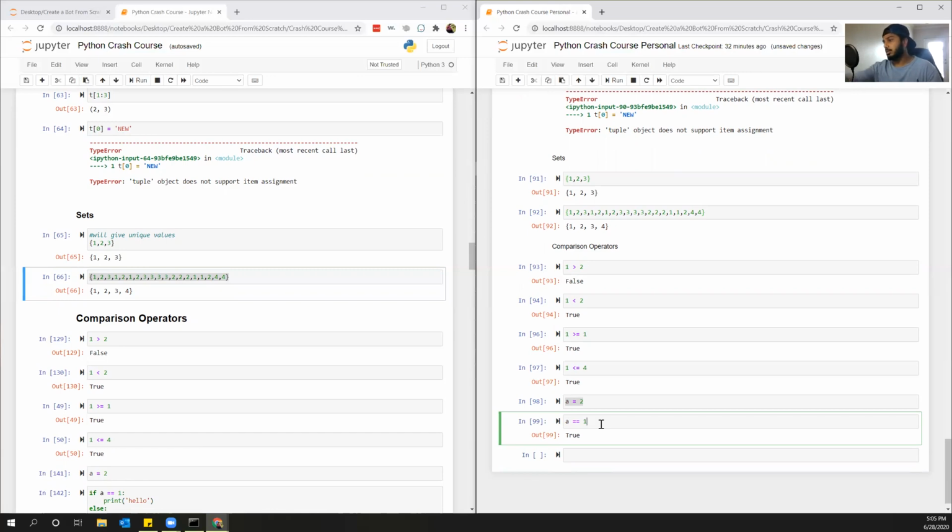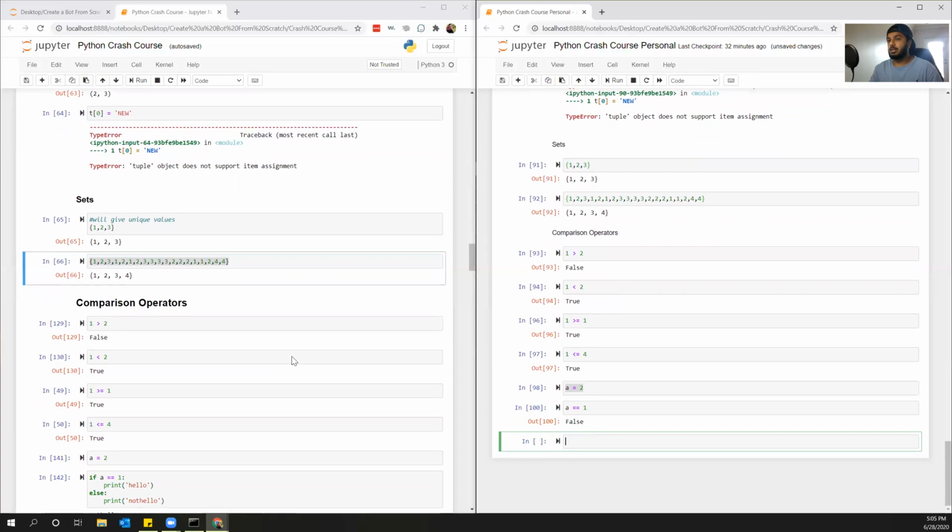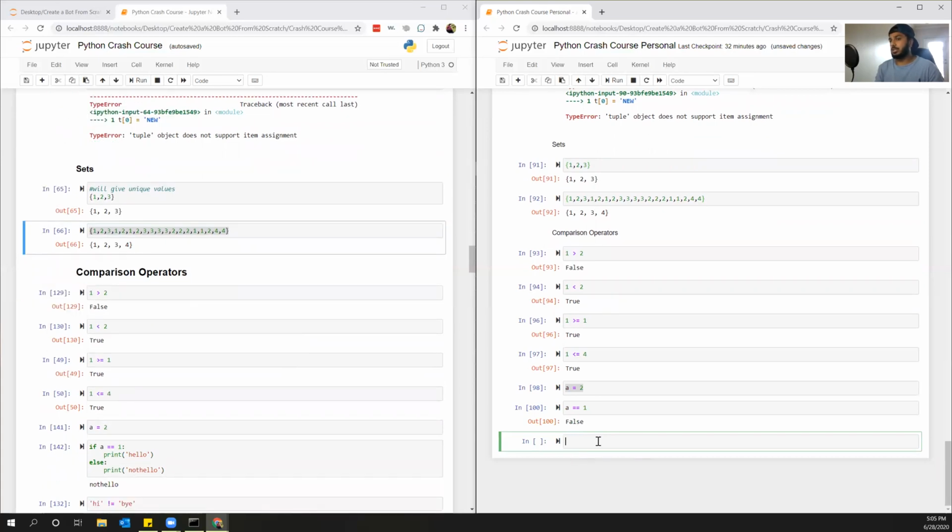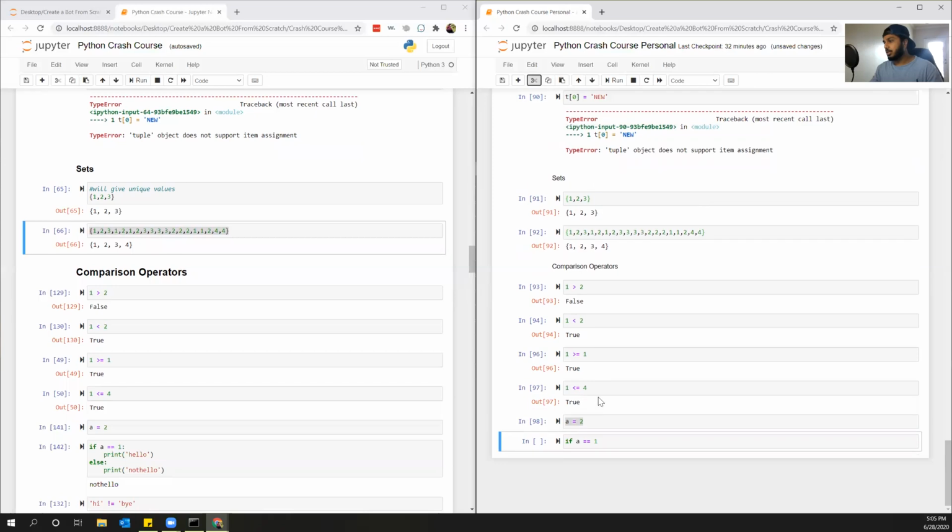So A, which is 2, is that equal to 1? No, it's not. So let's say A is equal to 2.